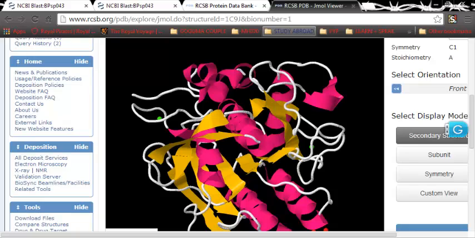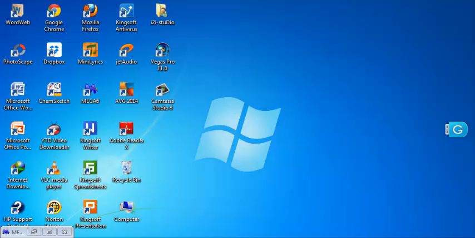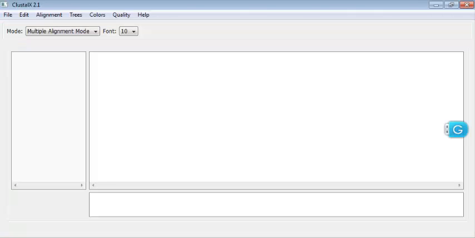So we now finish with NCBI, protein sequence and protein structures. Now we want to look for multiple sequence alignments using this BPSP file. So open ClustalX, because ClustalX is a tool that works for multiple sequence alignment.